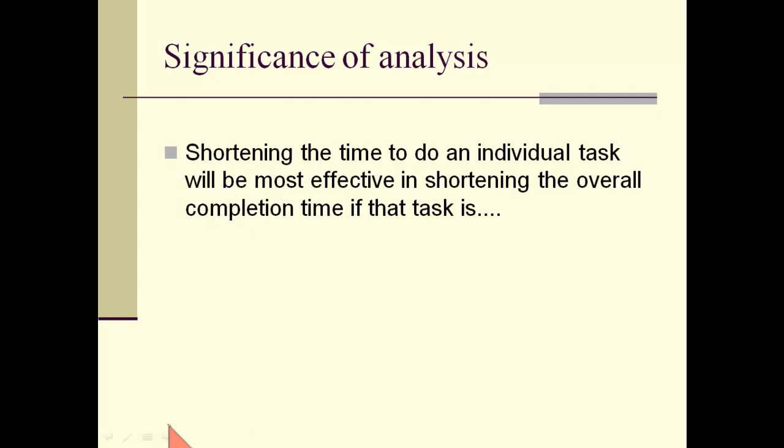In other words, if you're working with somebody else and you decide to work faster, the overall job may or may not get done any faster depending on what the other person does and what your relationship and their relationship is in terms of their individual work and how those tasks fit together. So the overall completion time will be reduced only if that task is on the critical path. The critical path, it turns out, controls the overall completion time. It doesn't flat out give the overall completion time, but it controls it. If you're going to work on reducing task times of individual tasks, you better focus on those tasks that are on the critical path. We'll come back to this topic in Chapter 3 in much more detail.